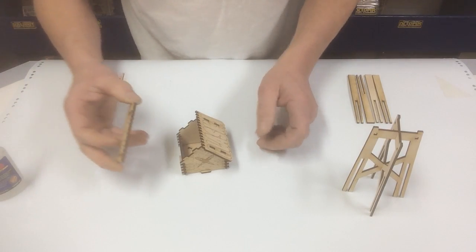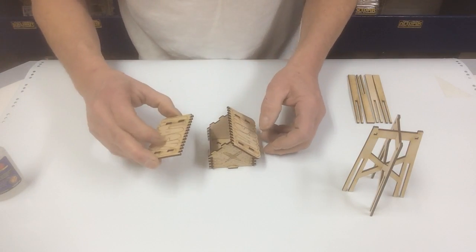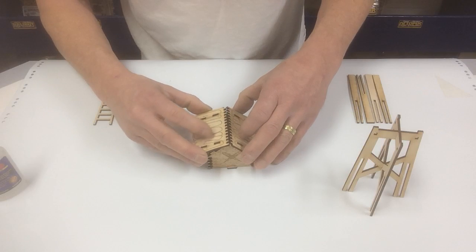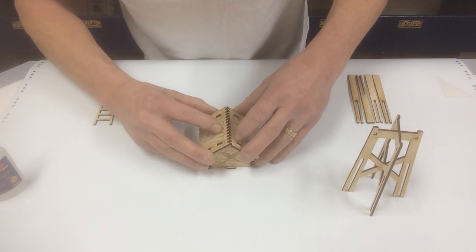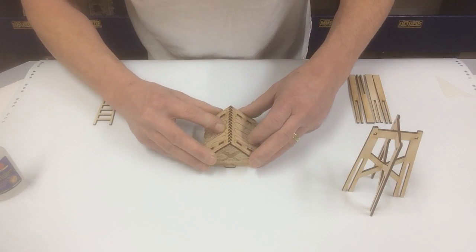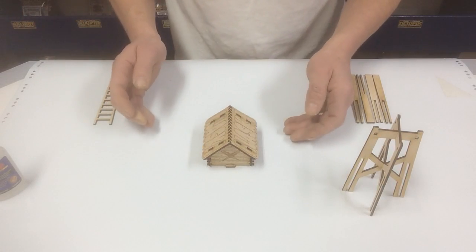Same thing with the other side of part A on this roof assembly. We're going to just slip it into these, align those notches and send it in there, and there we have it.